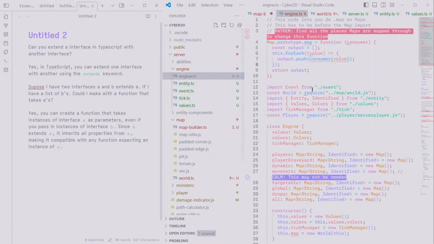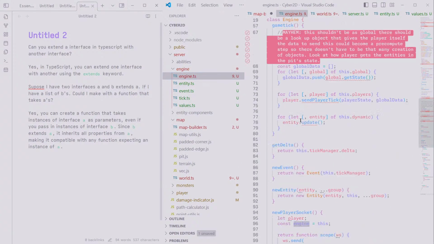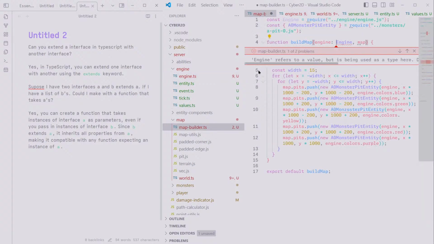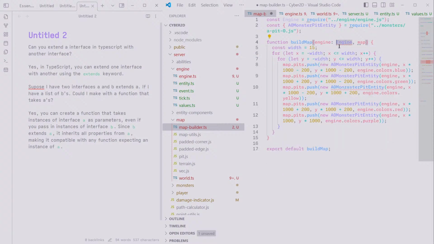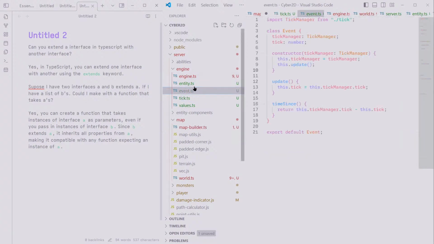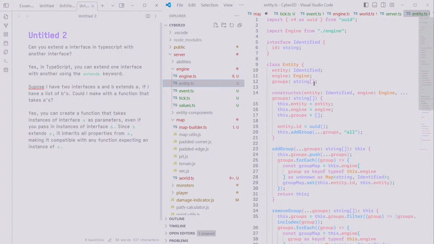What does that mean? So this one has no problem with doing that for some reason.